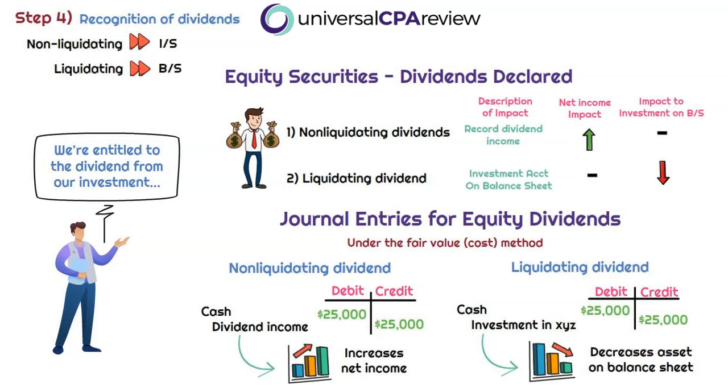So when we think about how dividends impact the income statement, first off, it needs to be a non-liquidating dividend, but it's going to be reported separately from any change in fair value, right? So if we have an unrealized gain or loss on an equity investment, that's reported separately from a dividend. A lot of questions will ask about the unrealized gain or loss. They'll also throw in some information about a dividend. We need to know that those two are separate from each other, right? So we'll go through another example of a dividend here shortly, but it's very important to understand the two different types.